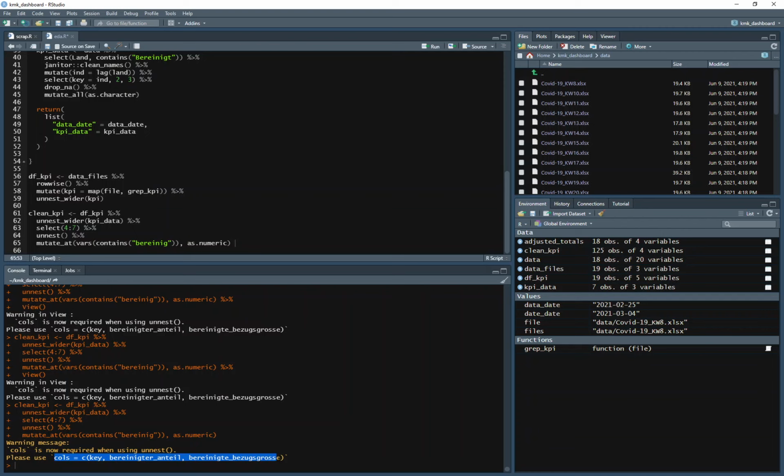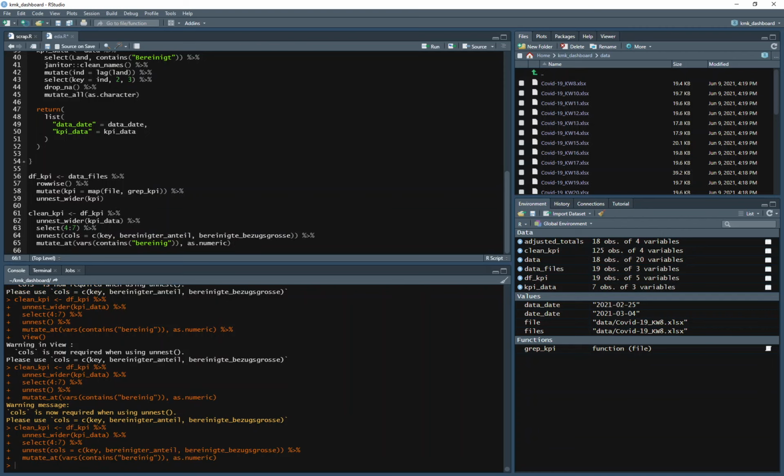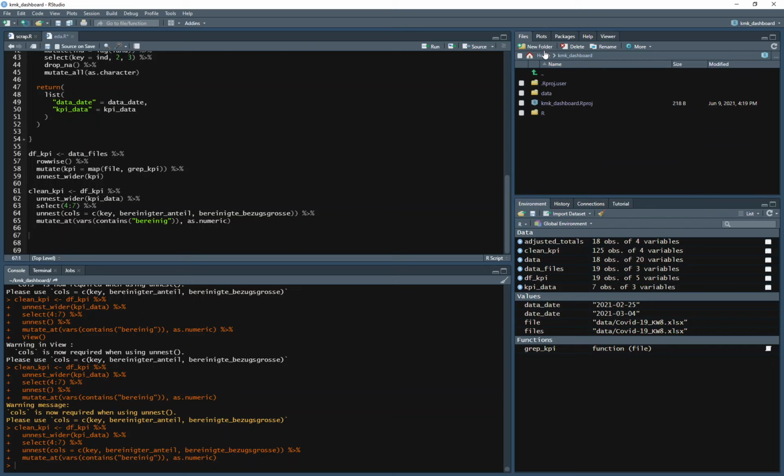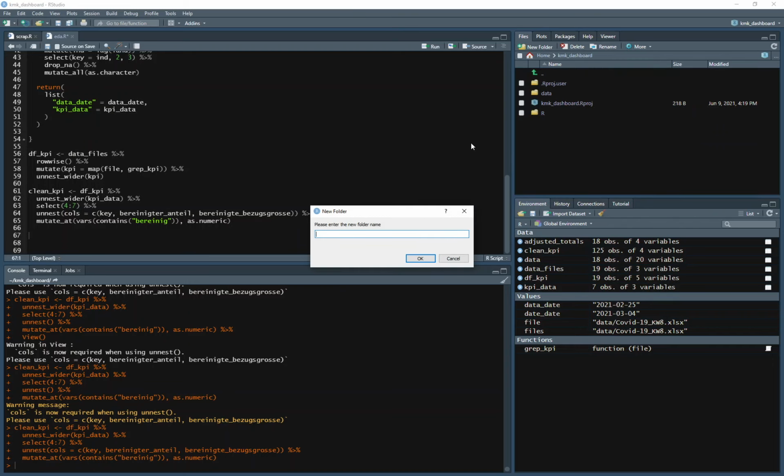Okay, so the problem is, yes, okay, I think that's better at this stage. Okay, so what we're going to do now, this is the actual metadata we are exporting, and I just call it metadata.